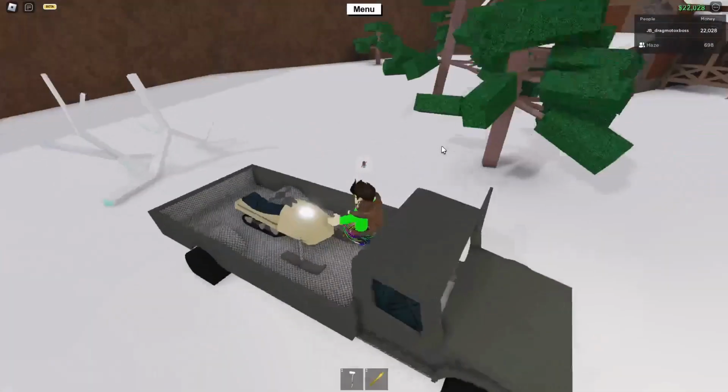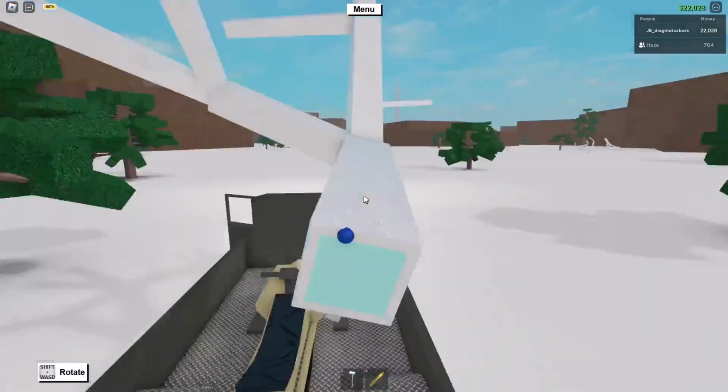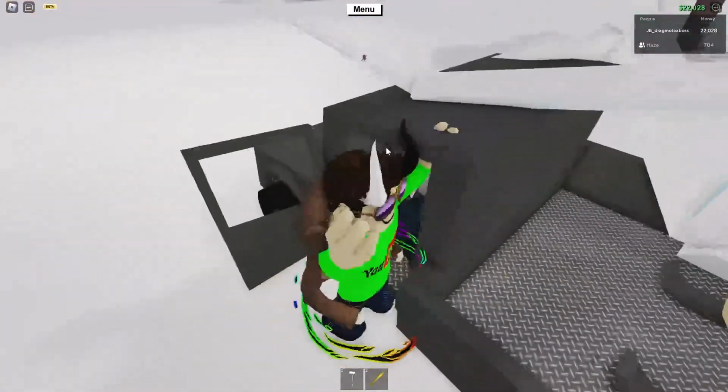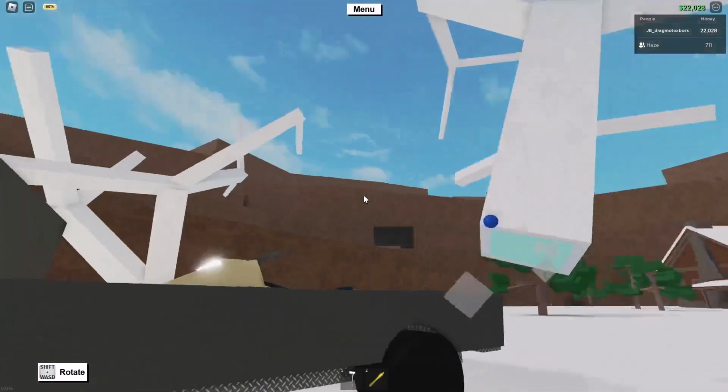Now, get all of your trees here. Your trees are going to be scattered in different areas, all right? They're not gone forever. Just get them. They're there. They're there.